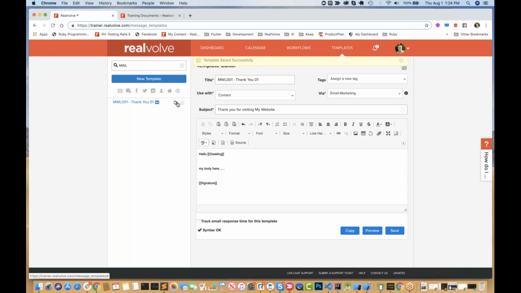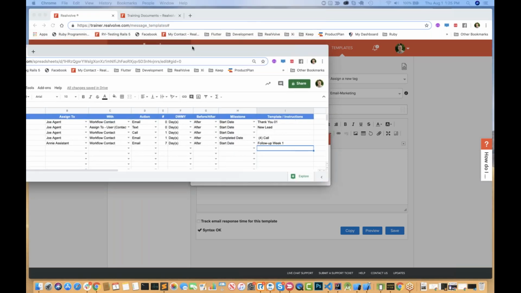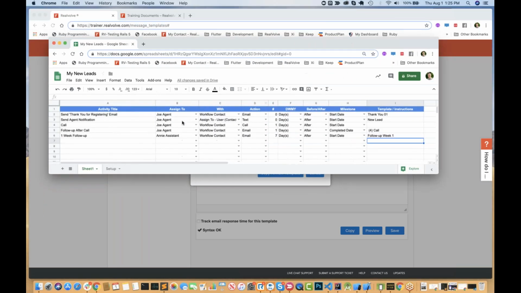So now over here on the left-hand side, if you move your mouse over the name area, it'll show some little pop-up menus. They just kind of show up. It's also down here at the bottom, there's a copy button. Now we can click on either one, either the little 2 pages or the copy button, either one. I'm gonna click up here. It's gonna ask me, hey, what's the next email that I want to create as a copy? Well, in this case, I've got a text message. I don't wanna do that one yet. I could, but I'm gonna come down here. And for my third one, it's just a call. I don't need that, but my follow-up 1 week is one that I do need to create. So I'm gonna make a follow-up 1 week.